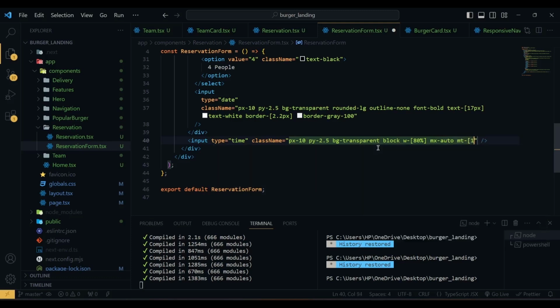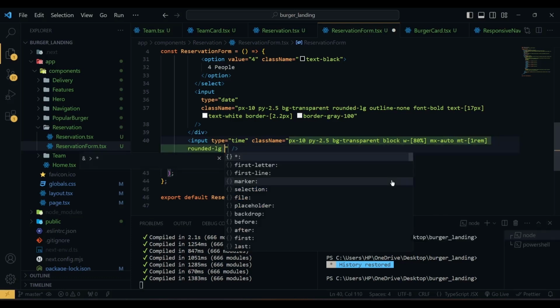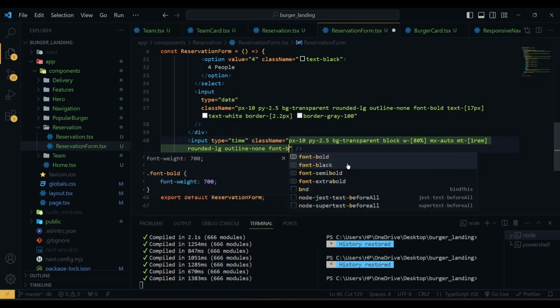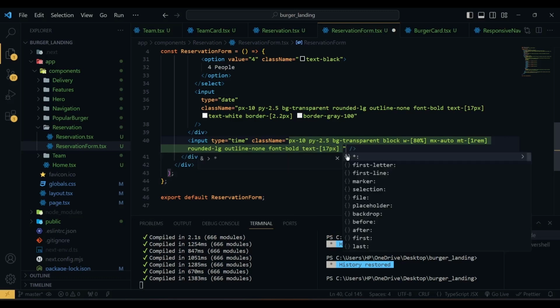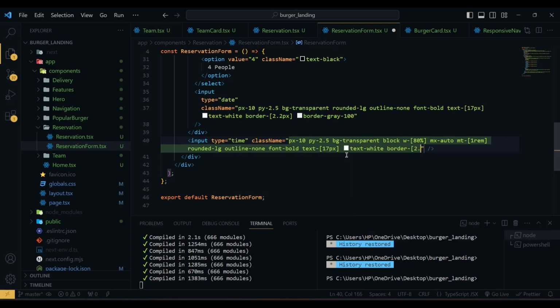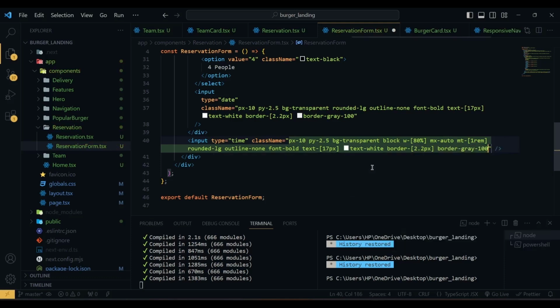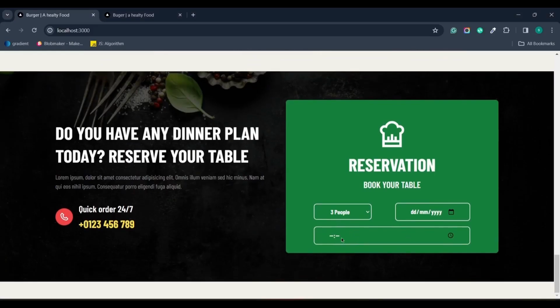Then we have margin top of 1 rem, rounded lg, and outline none, font bold, text 17 pixel, text color will be white, border will be 2.2 pixel, and the border color will be border gray 100. So this is the time input section, and then we have a button.